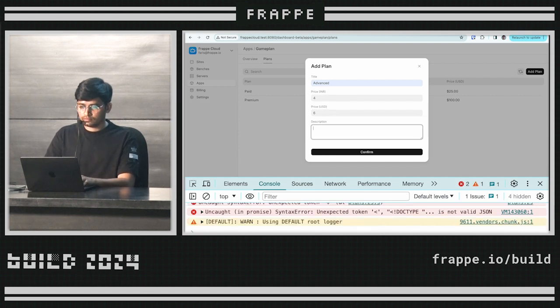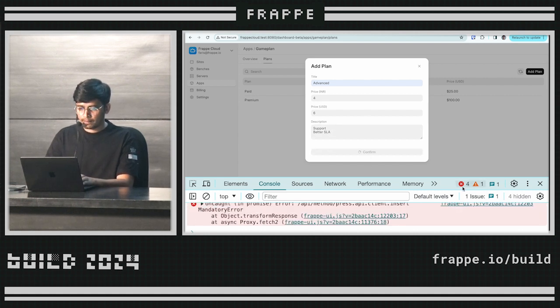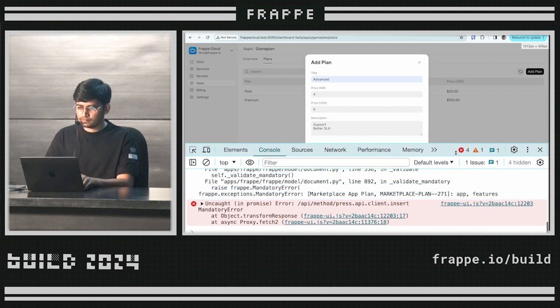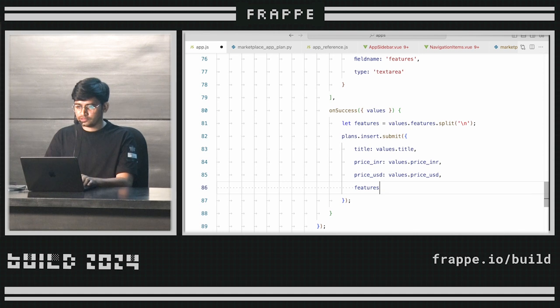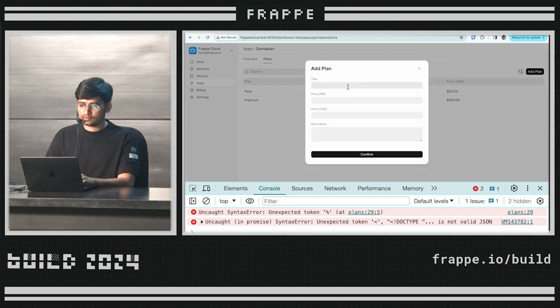So support, better SLA, something like that. Okay, I did not pass it, sorry. At this point I should probably copy paste it. But let me try once again.